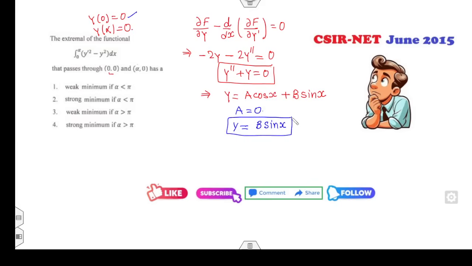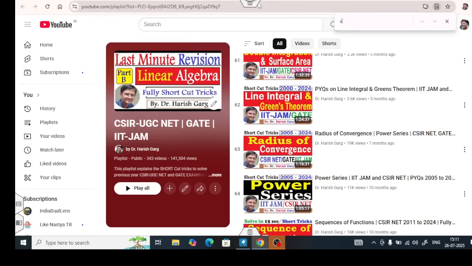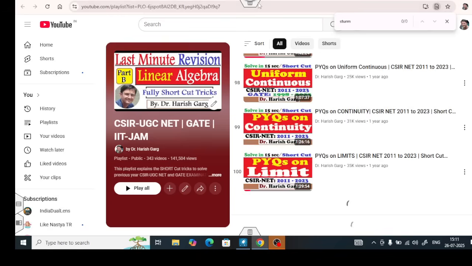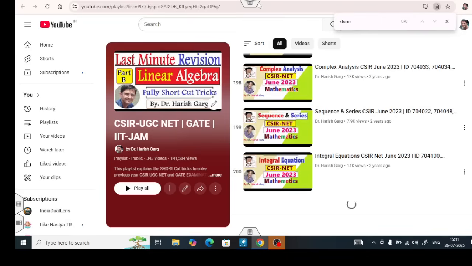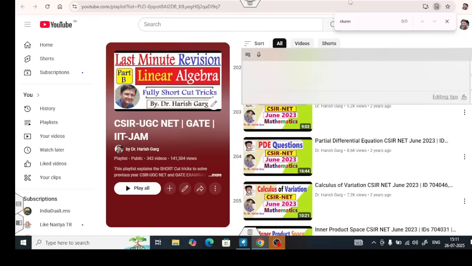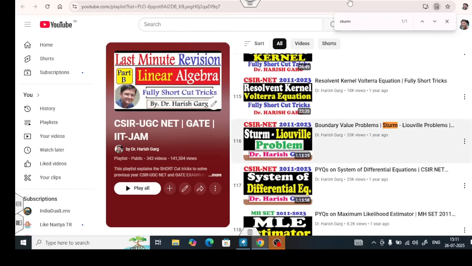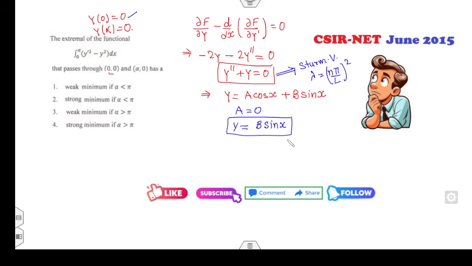Is it okay? Now, moreover, this problem is also known as the Sturm-Liouville problem. Fine. The Sturm-Liouville problem has eigenvalue n pi over l. यही होता है आपके पास. फाइन. आप ज्यादा से ज्यादा क्या कर सकते हो? आप एक बार Sturm-Liouville problem का lecture सुनिए which is available at my this playlist. Just wait for the 1 minute, it is just scrolling. So you can see the lecture on this Sturm problem. बाउंड्री वैल्यू प्रॉब्लम आप सुनोगे तो आपको कंसेप्ट क्विकली समझ आ जाएगा.